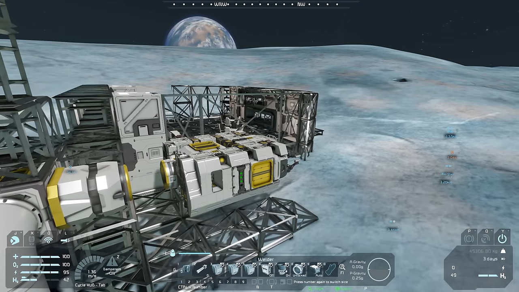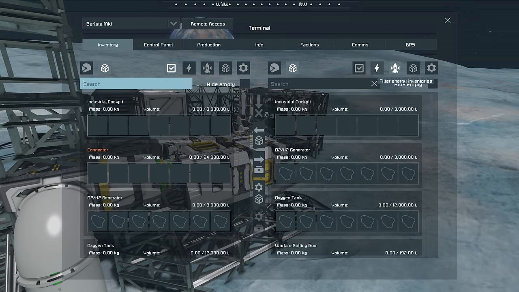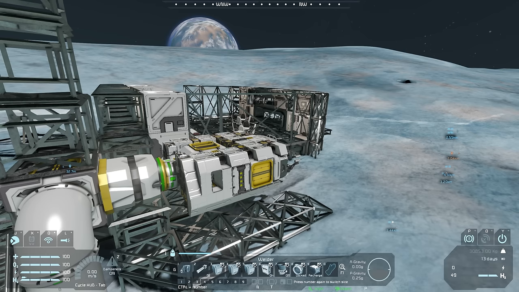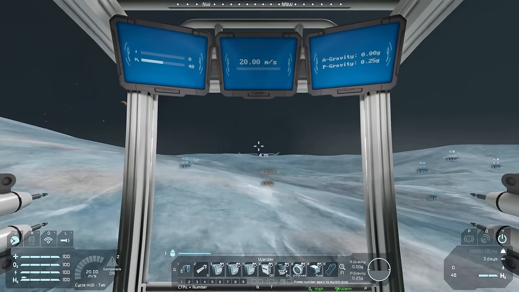Go ahead and unlock. Actually, before we unlock, oops, bump. Let's go ahead and transfer everything into the base here so we don't have to carry anything back. There we go. Everything is transferred. And now let's start heading back. So number 8 to disconnect and number 3 to switch to easy mode. There we go. I don't know why I called it easy mode.